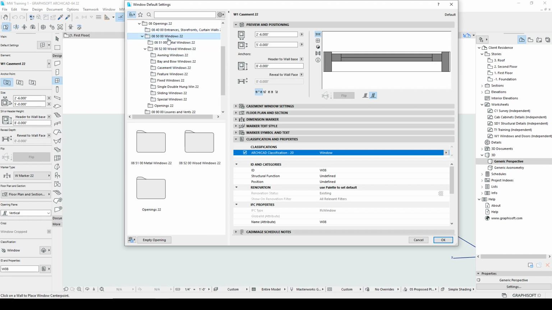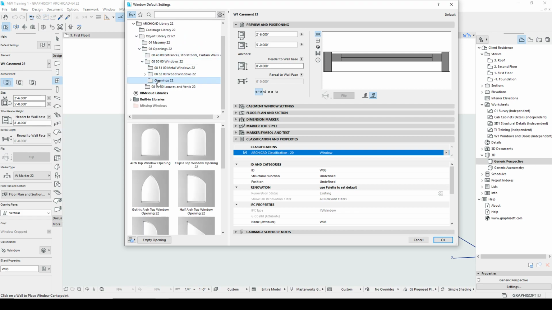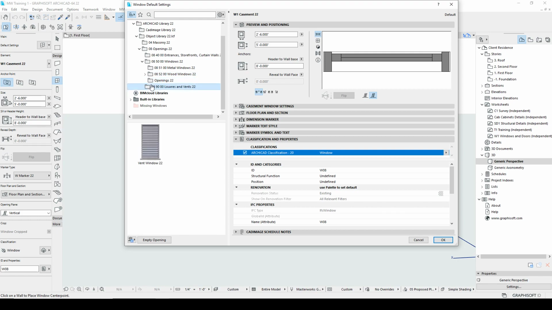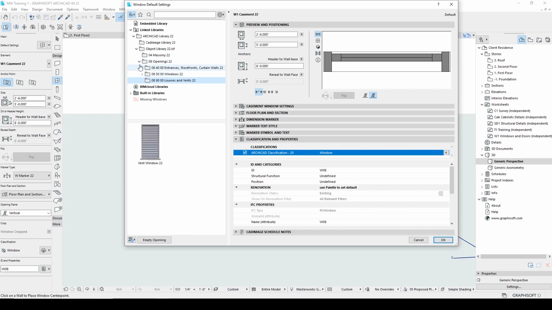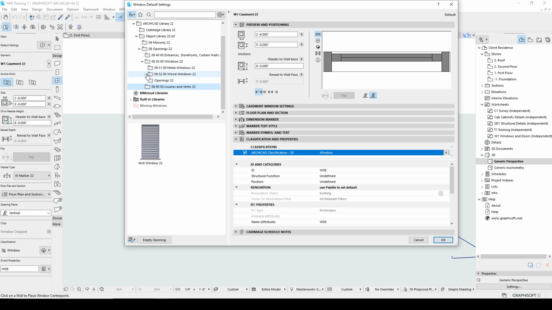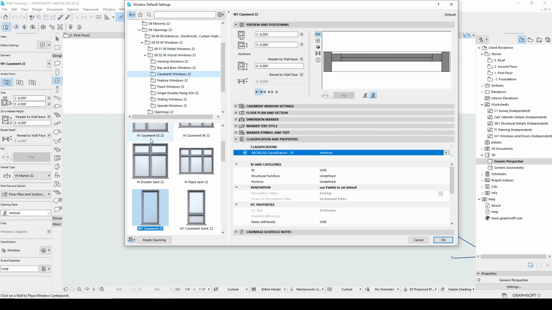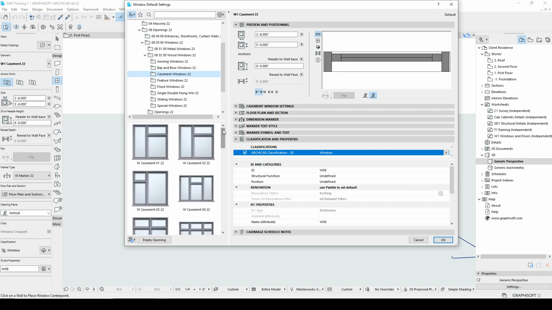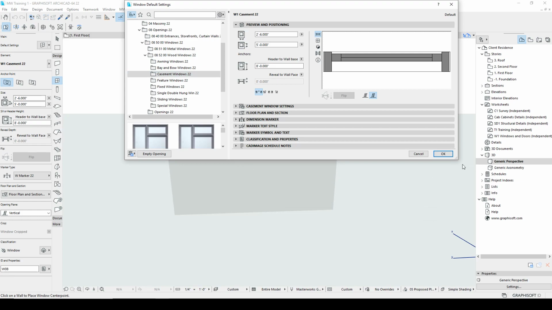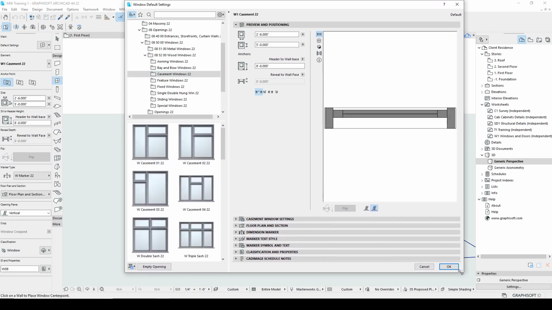In the object library, we have a folder called Windows. We have metal windows, wooden windows, we have general openings, and we have louvers and vents. So all of these are in the Windows folder. And the only trick with Windows in ArchiCAD is that there are a lot of parameters, and this can be a little overwhelming. So we strongly encourage you to set up some favorites.